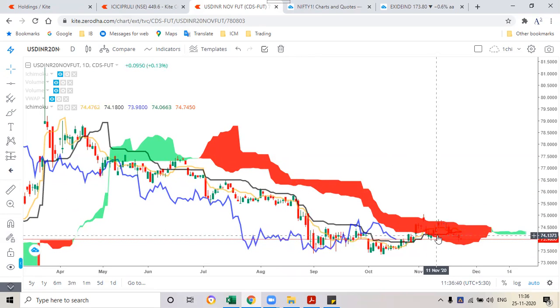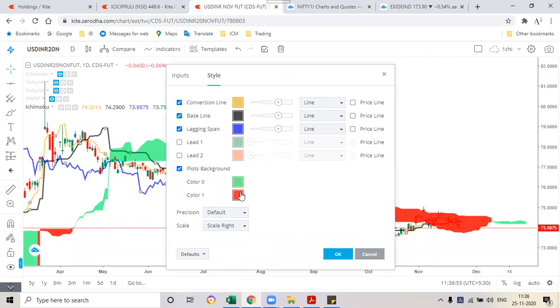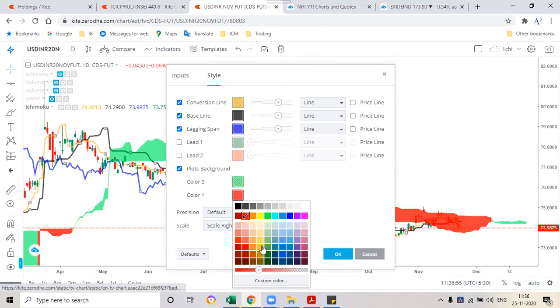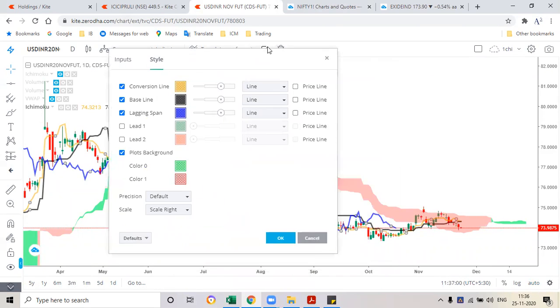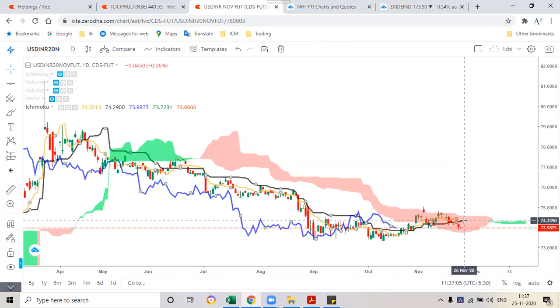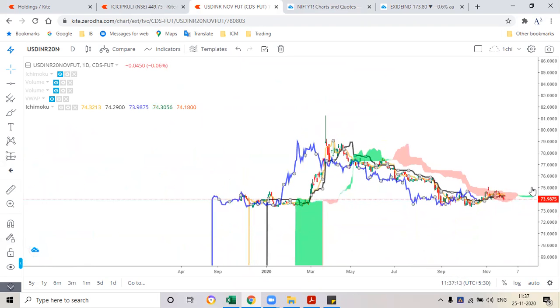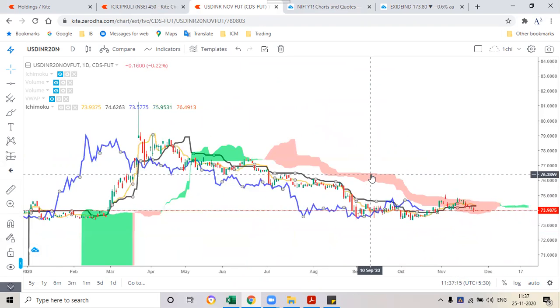Like I told, don't take any trade when the price is within the cloud. So here the price went inside the cloud, got rejected, and is coming out because both of them are highly red. See here, it went inside the cloud and then it is coming. But right now the price is below the Kijun, 74.33. So once it again rejects it, I think we will be heading towards the downside. That's my view on it.